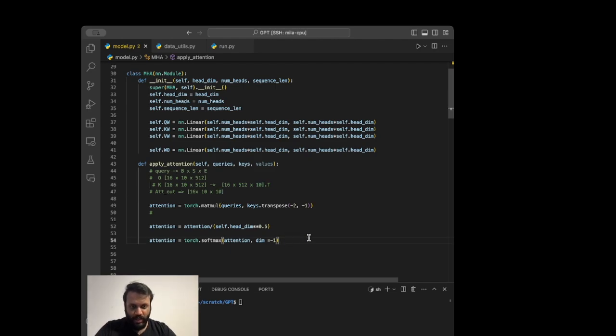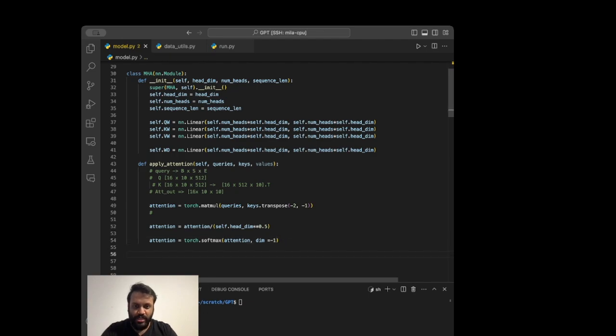Now once this is done, we have to again understand this is still attention at one head, right? So we need to merge all these heads together. How do we do that?